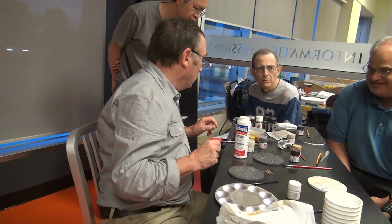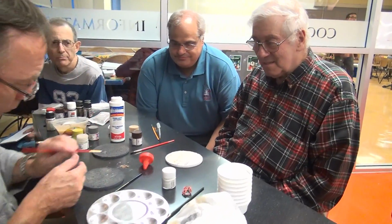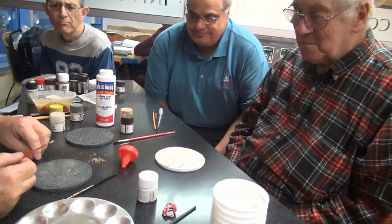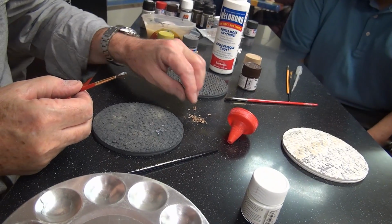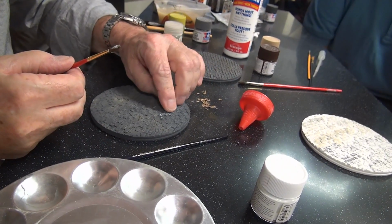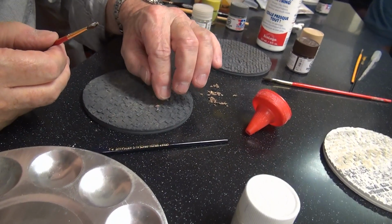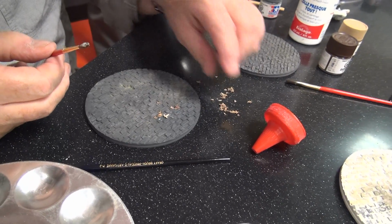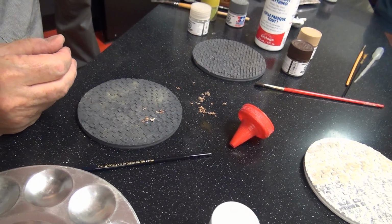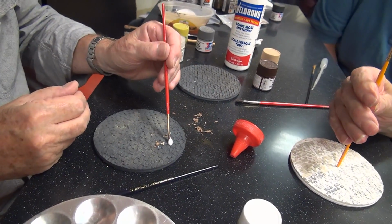Especially if you're doing small scales. We should have some brush and tweezers. I think I'm going to use tweezers. Just pick up a bunch and throw it over. That's what I was just thinking. And shake off. So you're trying to do a fall scene? Yeah. You see, what I like to do is put a tree on it. How about that?